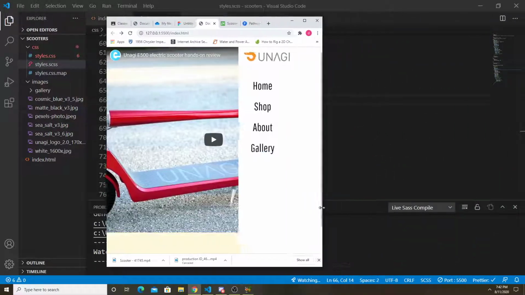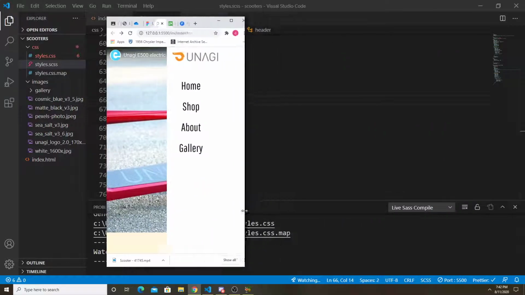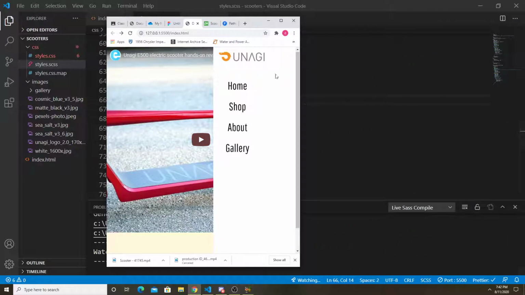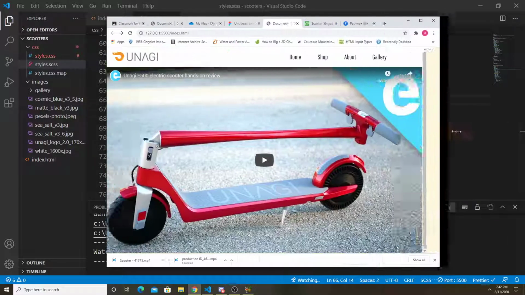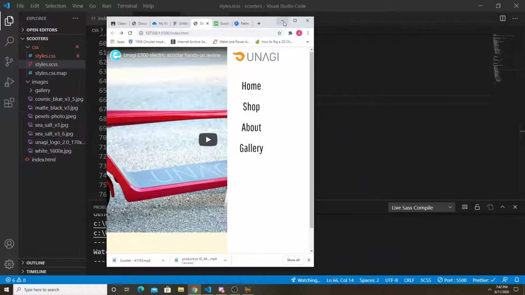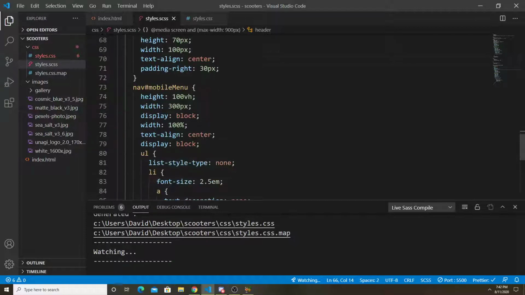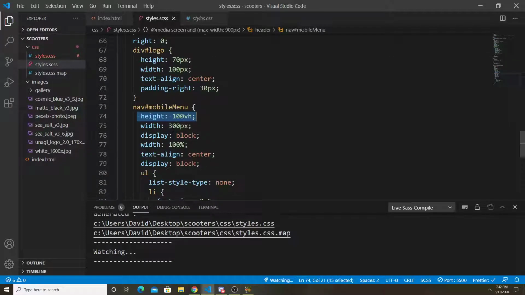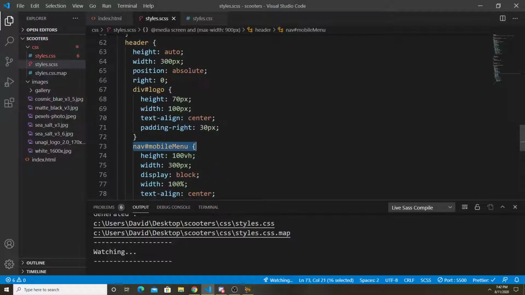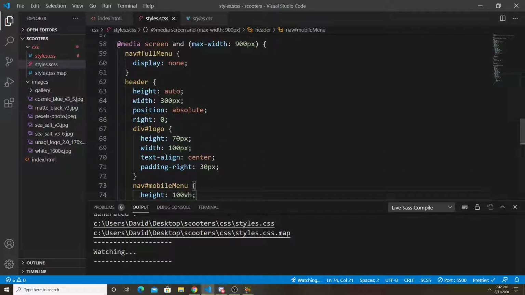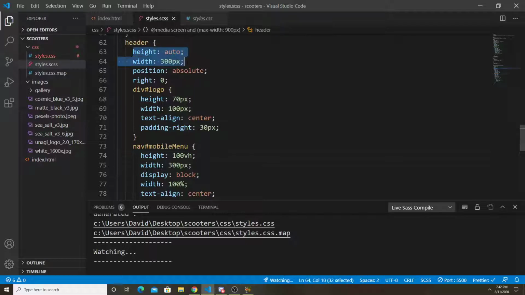But again, only at this size. So now it looks exactly like it did before, except it's not the header that has a height of 100 VH. It's the nav. The header is just going to be as big as the nav.